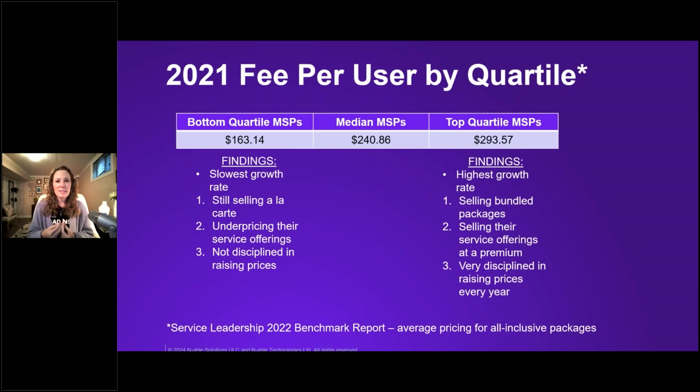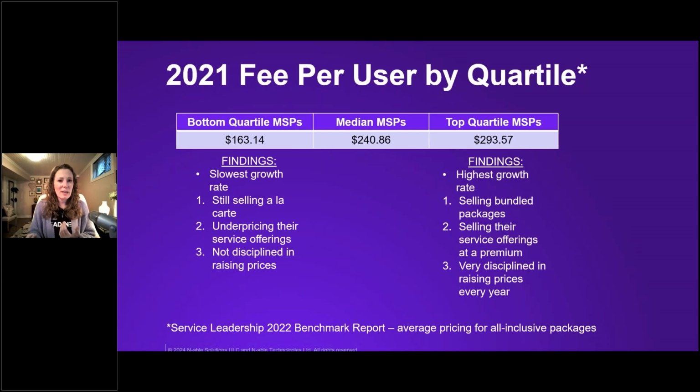They continue to see a trend of higher monthly per user fees from those MSPs that they benchmark annually, and this was across the board. But they continue to see their top quartile MSPs, the top 25%, are the ones that are growing the fastest. And they attribute that to a few common characteristics, which I agree with as well.